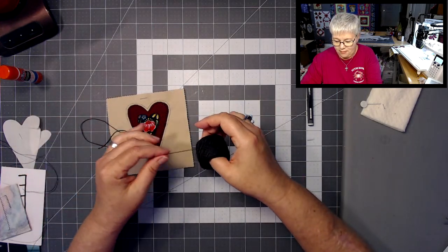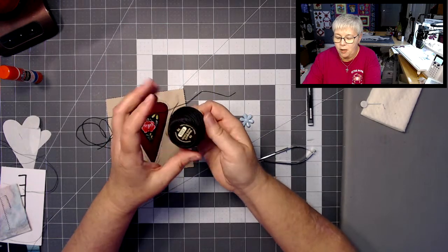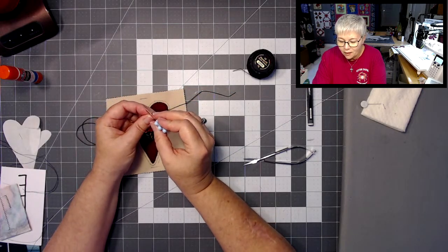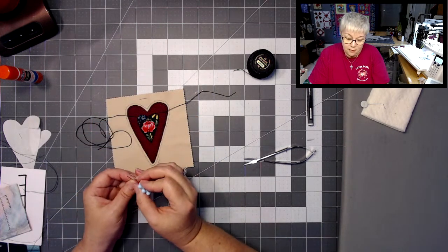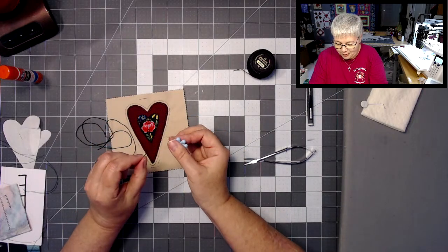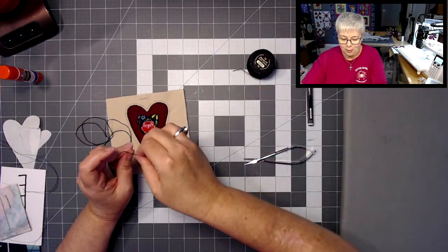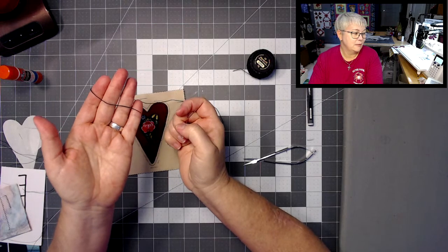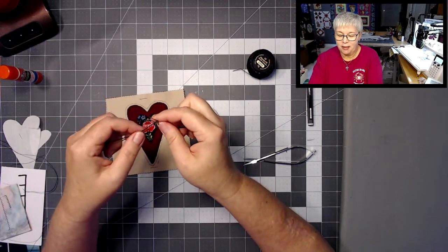All right. So let's pull off a good little amount of thread. This is an 8-weight pearl cotton, the Wonderfill, which I really love. And let's thread a needle with it. My eyes are wanting to play games with this lighting. All right. I also think it's time to go get my eyes rechecked. Okay, so for doing the hand quilting, I'm not going to put a knot. Actually, yeah, let's go ahead because someone else recommended to do this. Let's go ahead and put a little knot at the end.